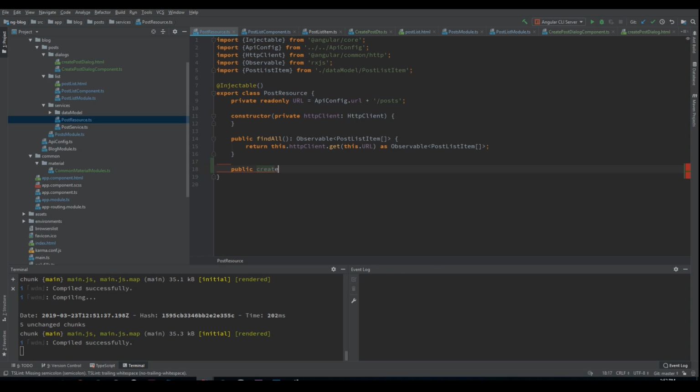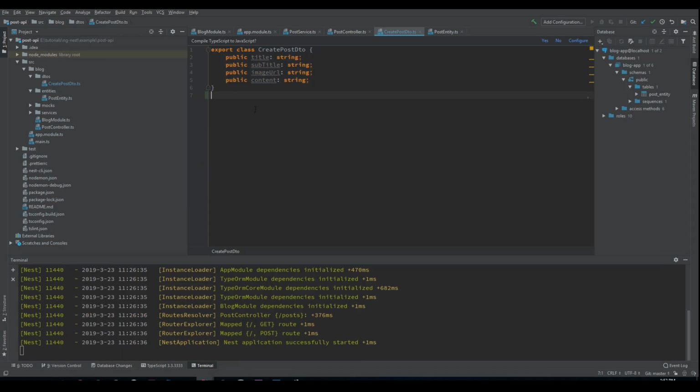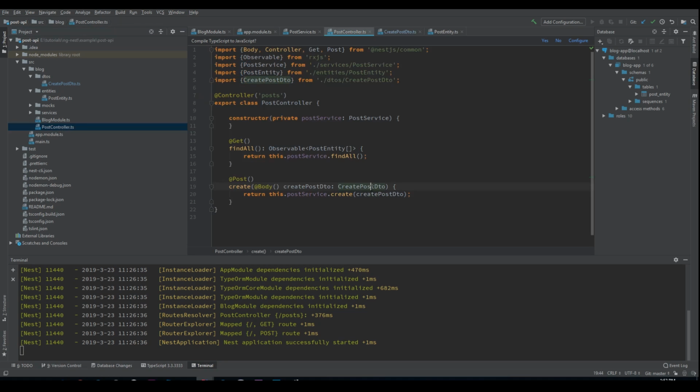Public create. It will return, let's actually see what it returns. We need to check our backend for this. Let's go to our post controller and see that the create method returns, well, it doesn't return anything.